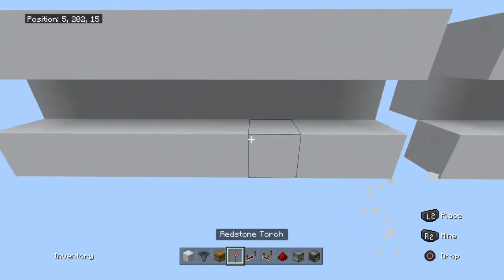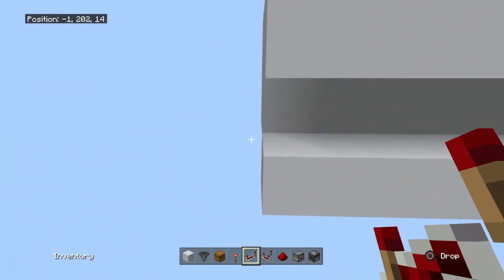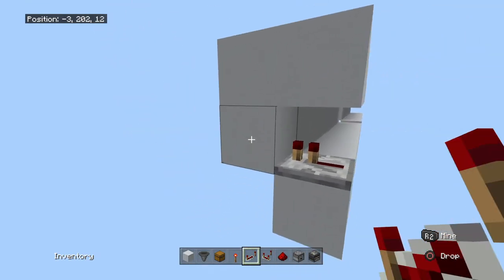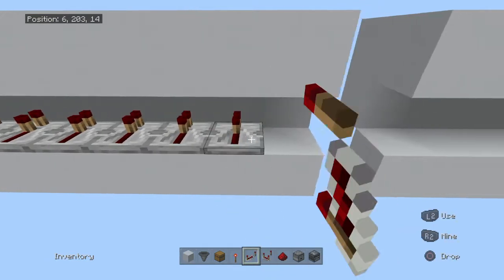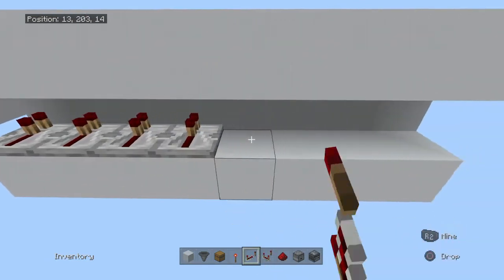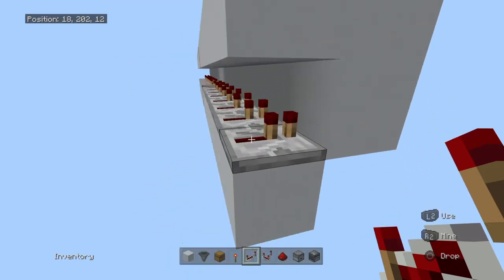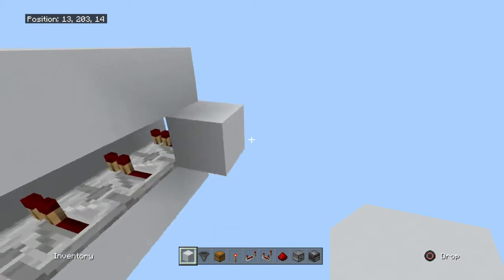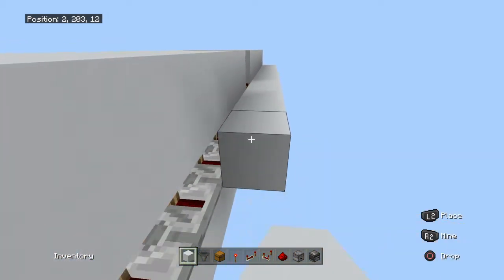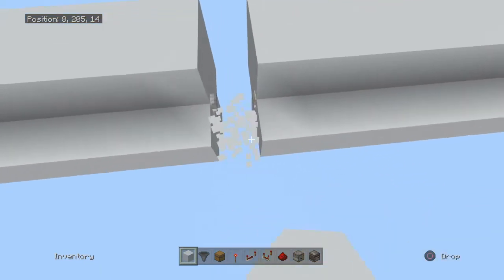Like that. And just grab some repeaters. See, it should look like that shape. And then grab a repeater and put it facing into this block here. Make sure you keep them on one tick. It's really important that these go on one tick, so check that they're all on one tick, you haven't accidentally clicked on them, because that'll mess up your print if they're not on one tick. So one tick is just don't touch the repeater at all.